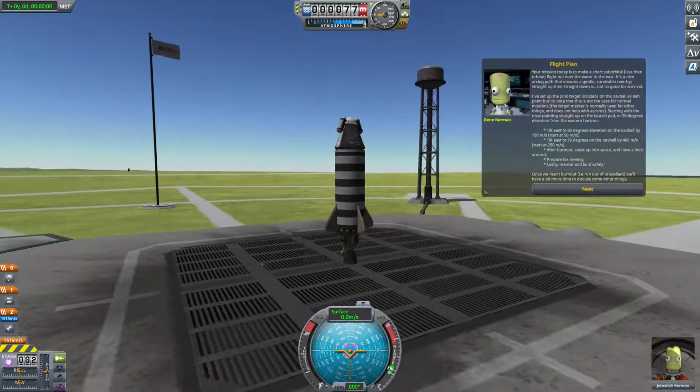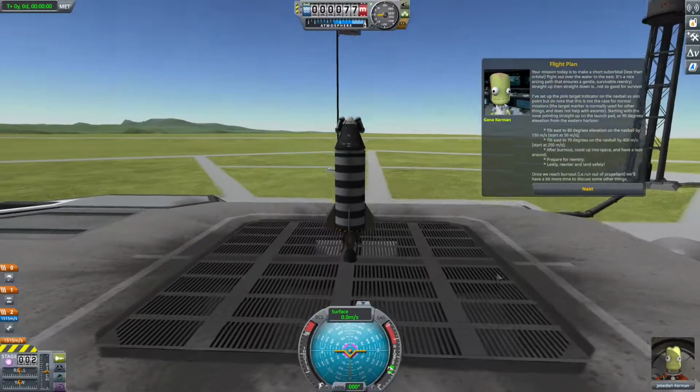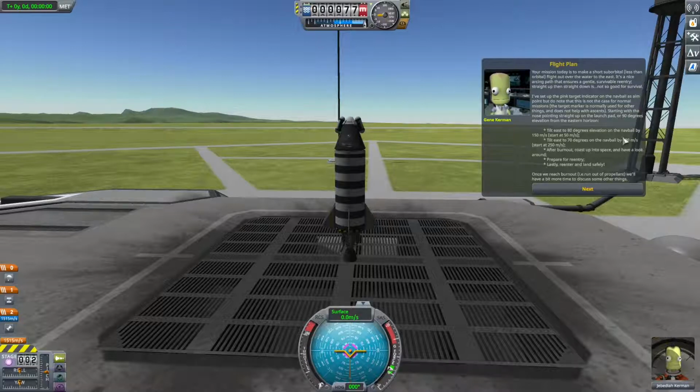As aim point, but do note this is not the case for all missions. Starting with the nose pointing straight up on the launch pad, or 90 degrees elevation from the eastern horizon. So tilt to 80 degrees elevation on the Navball by 150 meters per second. Tilt to 70 by 400 meters a second. Afterburner, coast up into space.